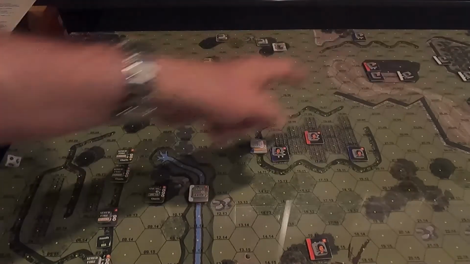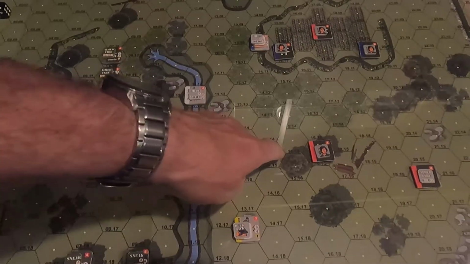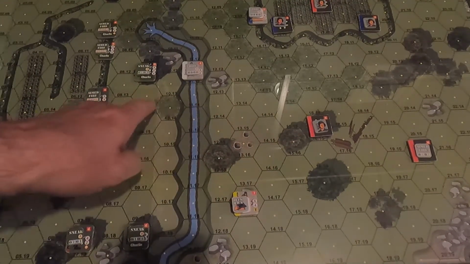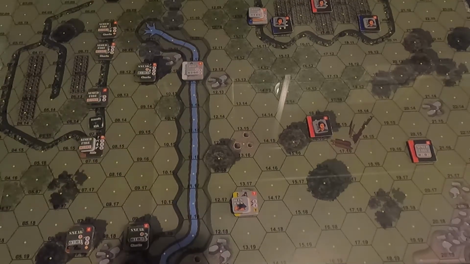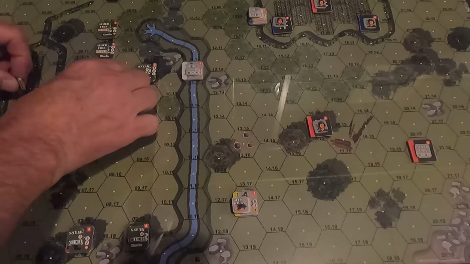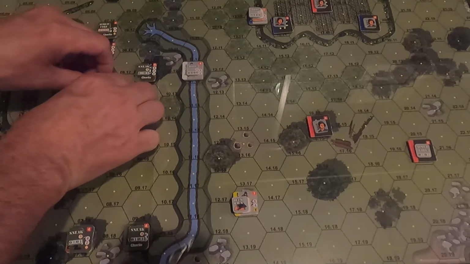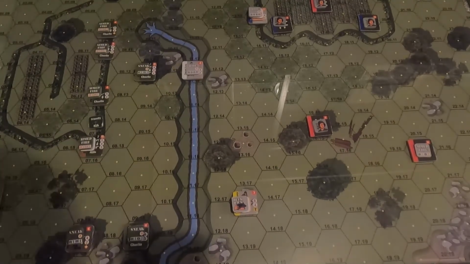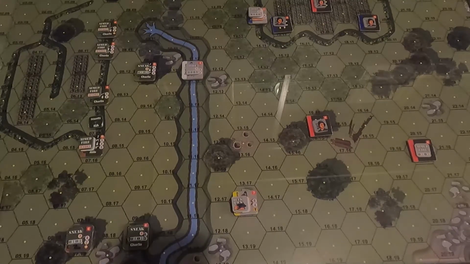This red can't see. He can't see down here. He's going to try to spot this guy. 1, 2, 3, 4, 5, 6, 7, 8, 9. He's aimed fire in the hedge, which is -1. He needs a 0 to 3. 3. Okay, he spots him. They can fire at him now. Okay. That's it for red. That's the end of turn 2.